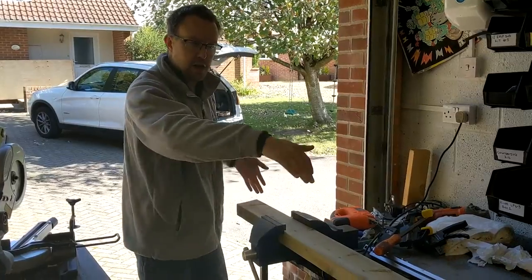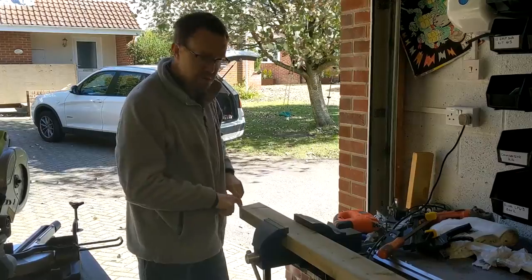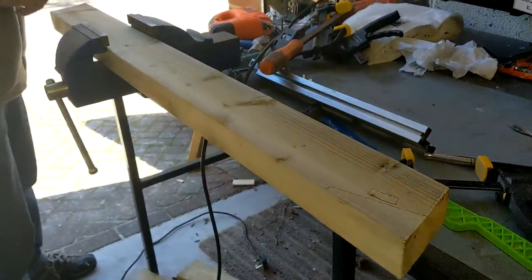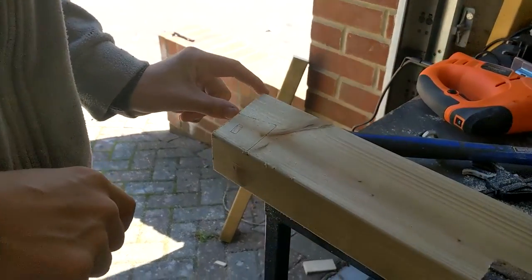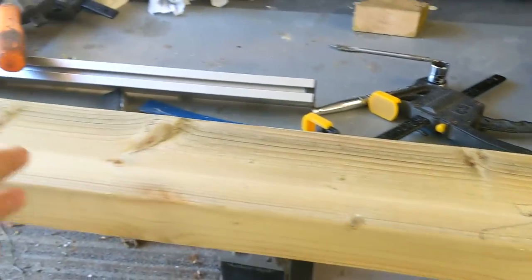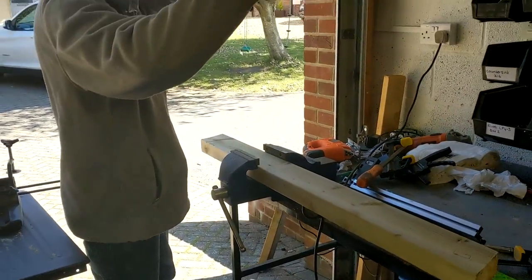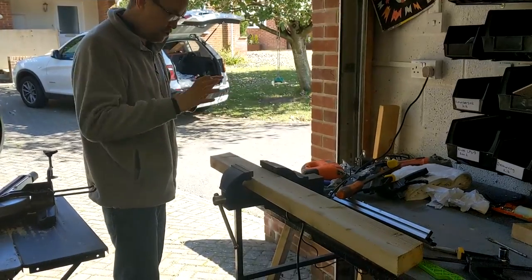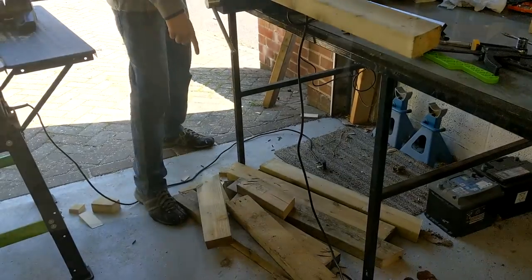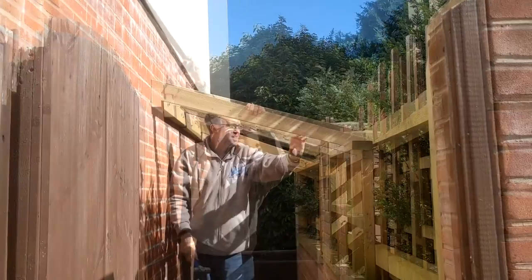So what we've done is we've cut a piece of wood to the right distance of the two walls at an angle resting on itself, and then what we've done is we've marked our timber that we're going to rest on on the fence side and the timber that we're going to rest on on the wall side. We've ensured that this height, or this length here, is the same at both ends - 55mm - that way the timber moves parallel down onto the cutouts. So the cutouts disappear and it drops down parallel onto the bits of timber that we've cut out. If we do this, this should be the perfect fit. We've had a few goes so far trying to get it right. Perfect.